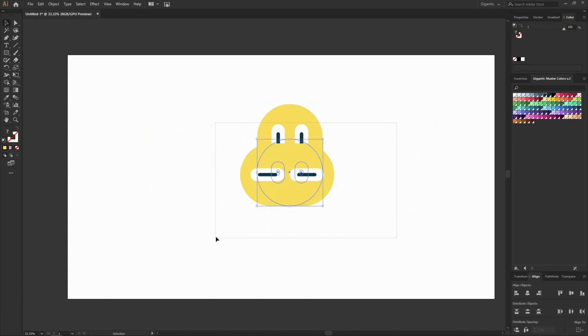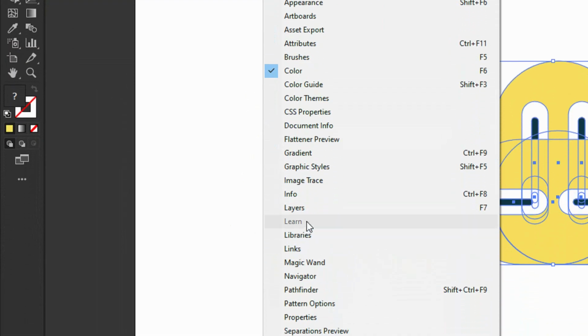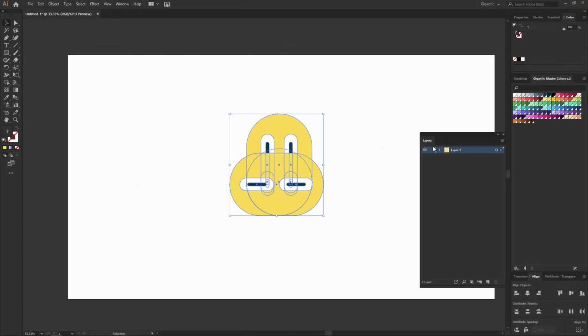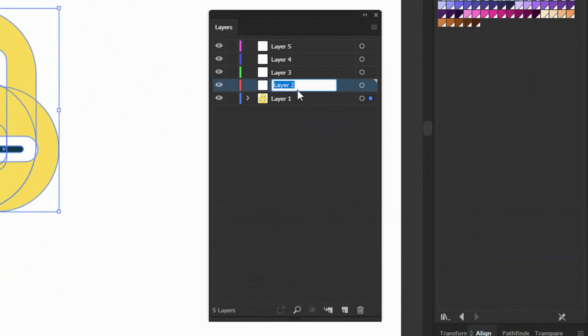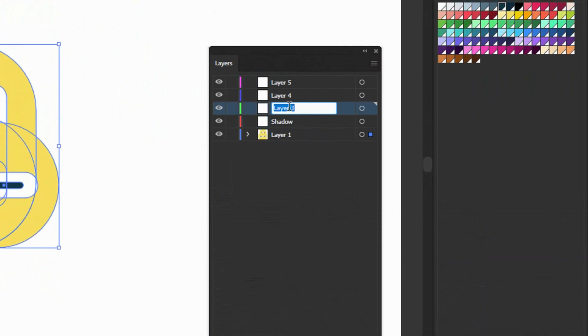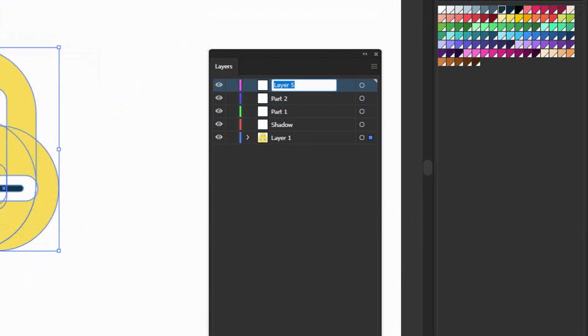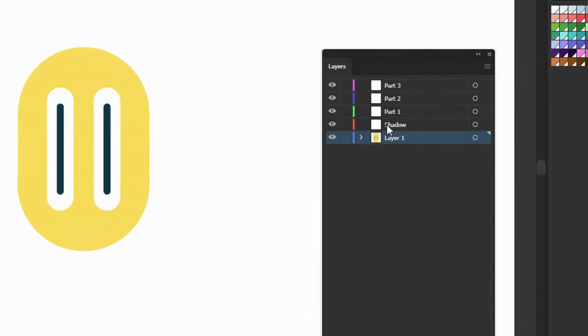But before that I will create layers for it. So go here into Windows and turn on the layers, or just use F7. This will be shadow. Part 1, part 2, part 3. This will be the part 2, so I will copy it and paste here.